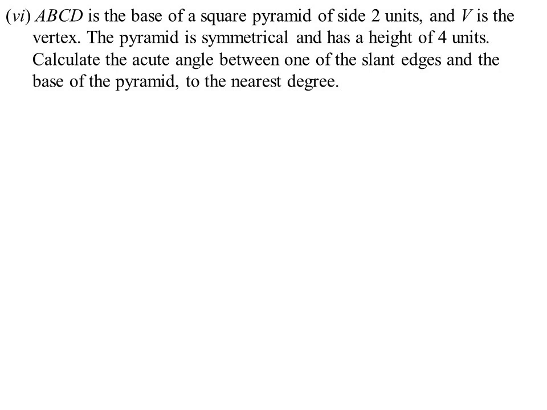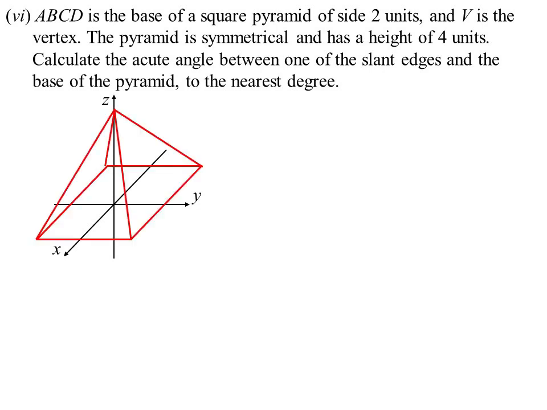So this is like these 3-dimensional trig problems that we did last year, but now we're going to use vectors to solve the problem. So what I'm going to do, I'm going to sit the pyramid so that it's sitting on the XY plane. And it makes sense to put the vertex on the Z axis because it would be nice and symmetric. Now if that's the case, I can work out some points here, and that means I can work out the vectors. The slant edge, that's one of the things they've talked about.